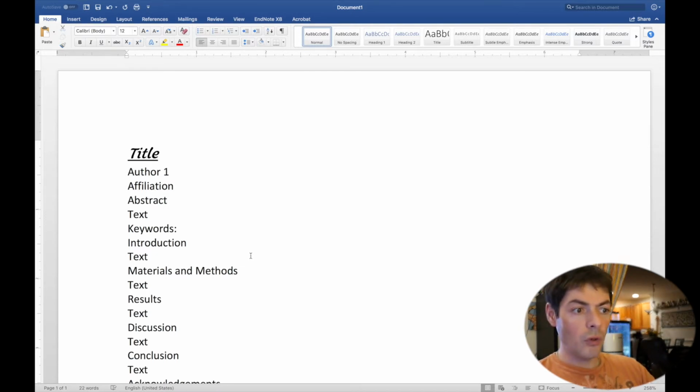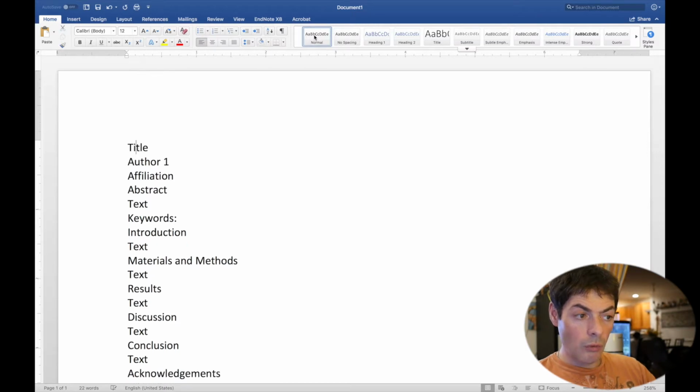You should follow the formatting, the styles toolbar that Microsoft Word provides you with. I'm not the biggest fan of Word, but that's the system that everyone uses, especially in academia. So I say get used to it, and we all have to live with it. So let me click on this title and click normal style to return it to all the original formatting. I could just go erase formatting here too.